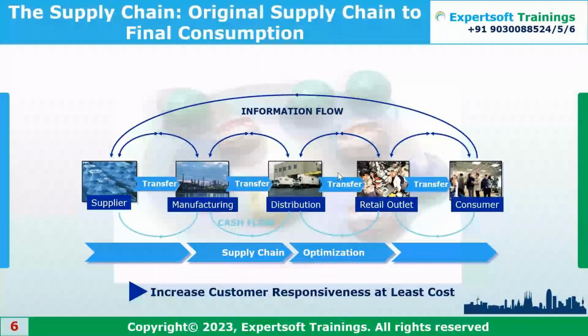Here the FIFO and all other concepts are coming: JIT, just in time, or first in first out. These things come into the picture to satisfy this industrial demand. Okay, so that is the purpose. If a company has a lot of inventory, then definitely it will have a huge impact on their profit. Okay, so SCM comes into the picture.